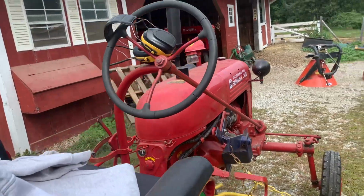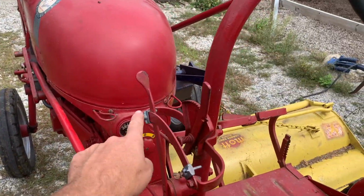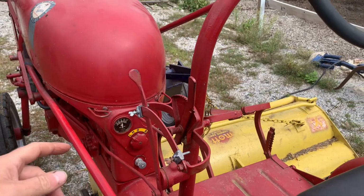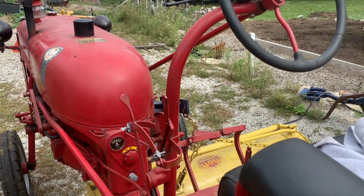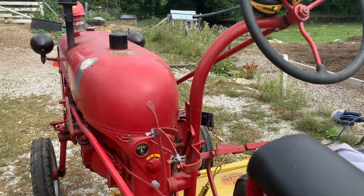Unlike the Super C and the A, or Super A I should say, the touch control system is only one valve, so you've only got the ability to pick one thing up and down, whereas like the Super C, I've got 3. The 140, I've got 2.